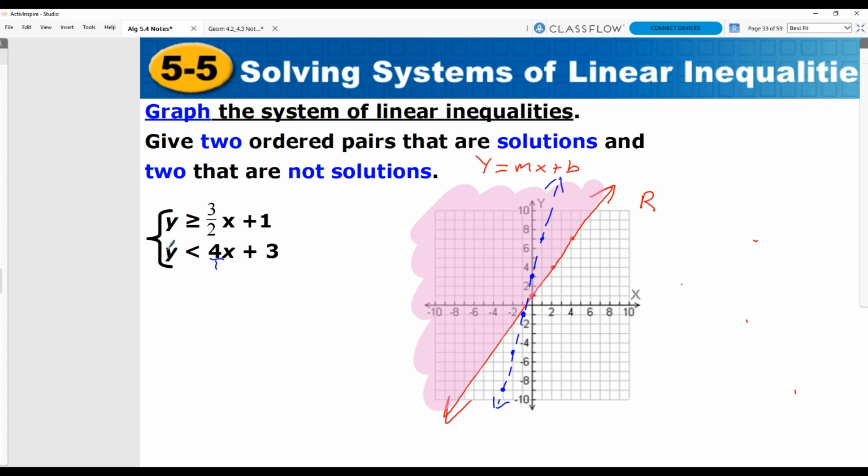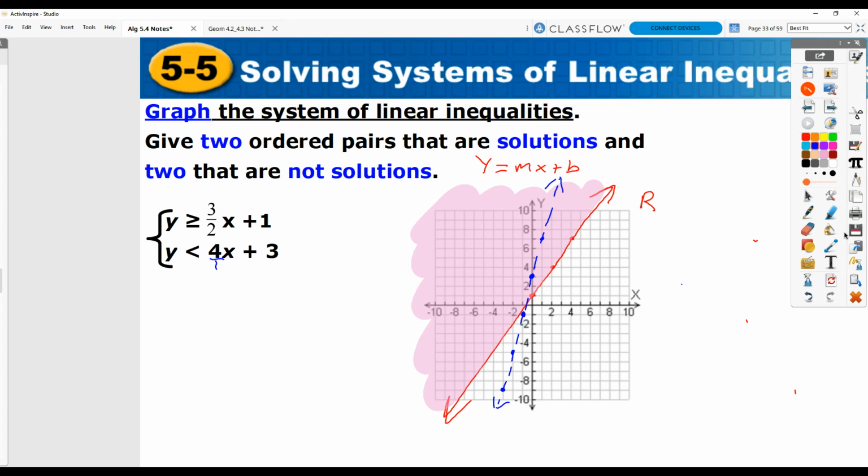Now we need to do some shading here. Our shading says y is less than the line. So y is going to be smaller than this line. So find your y-intercept, which was right here. And if we go this way on the y-axis, y gets higher. If we go this way on the y-axis, y gets lower. So we need to show that y is lower than this broken line, because our y is less. So we're going to shade everything underneath of this broken line, everything in this area. And when we do, we're going to be overlapping a little bit with the area that we already shaded. Okay, and that's what we want.